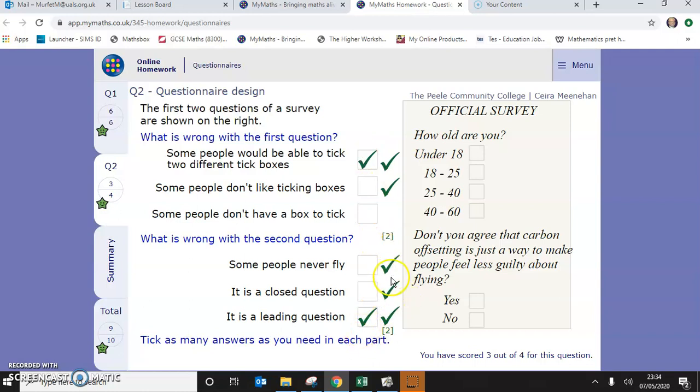You can see that this could be any of the 3, and this could be these 2. I personally think it could be the bottom one as well, because if you're, like I say, if you're 65, if you're 70, if you're 80, you haven't got a box to tick. Alright, hopefully that makes a little bit of sense. And also highlights how confusing statistics can be at times. Okay, have fun.